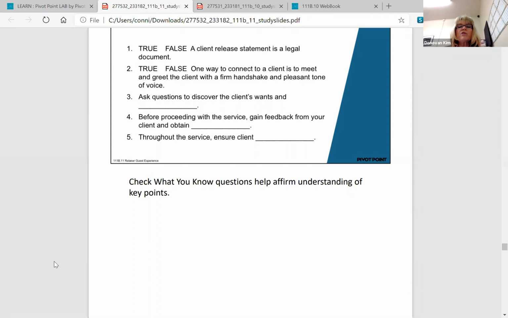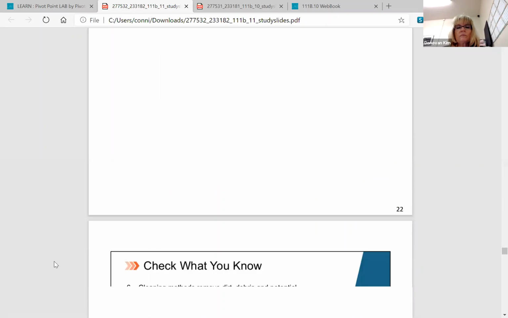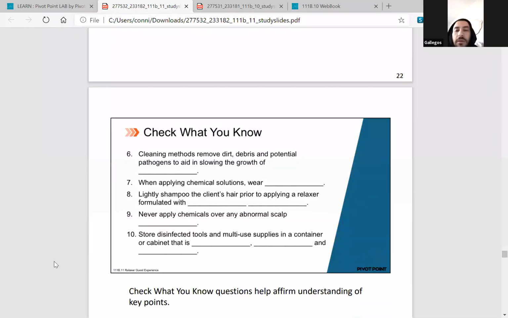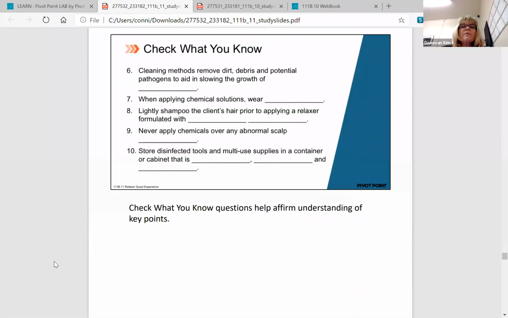Throughout the service, ensure client comfort. Cleaning methods remove dirt, debris, and potential pathogens and aid in slowing the growth of bacteria. Yeah, bacteria, viruses, funguses, it could be all of that, right? Harmful germs, pathogens, one could fill in all of that.